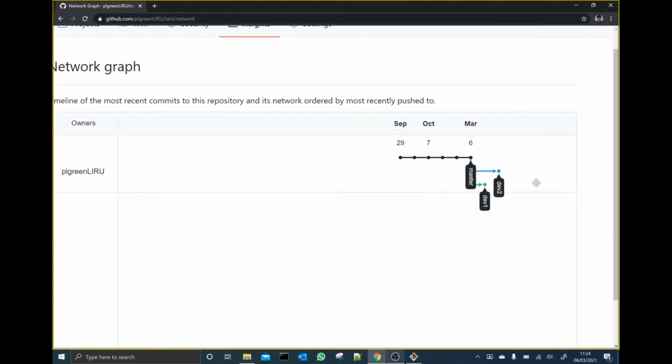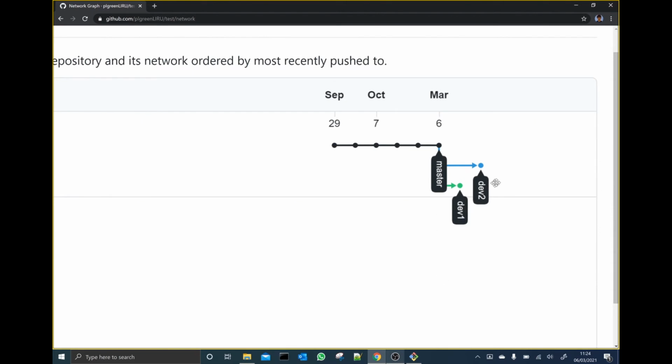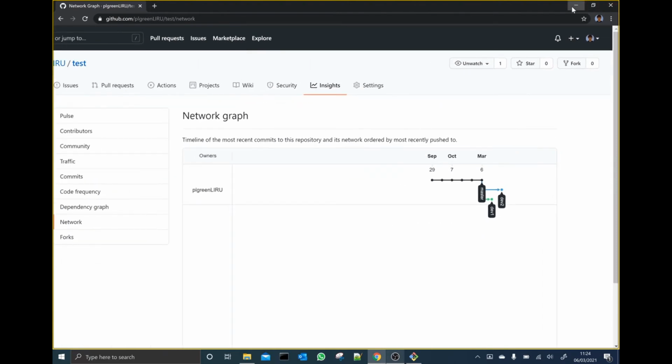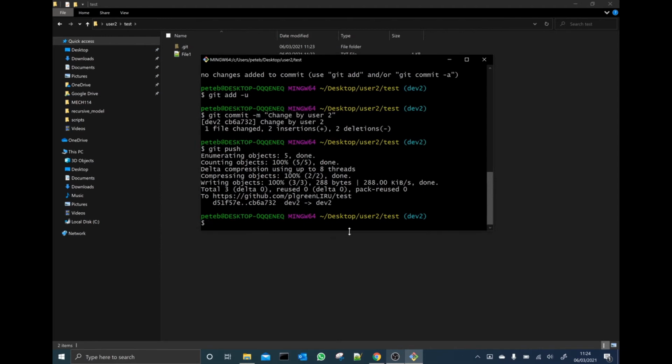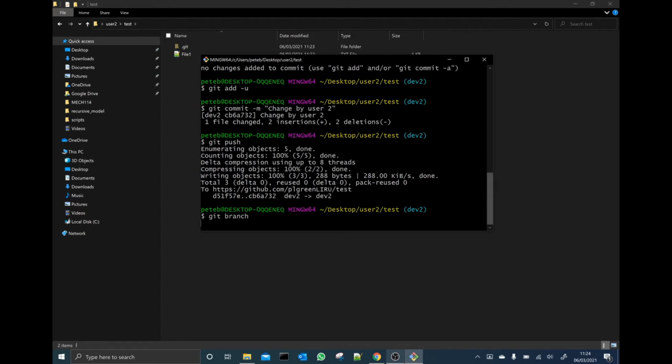Okay, so now let's say user 1 gives user 2 a phone call and says, well, hang on, I've been changing stuff as well. Perhaps we should combine the work that we've done, and then once we've combined those, then we'll put it onto the master branch. So user 2 says, yeah, that's fine, I'll do that. So we're still in Git for user 2. Let's say they say, well, let's have a look at the branches that we've got.